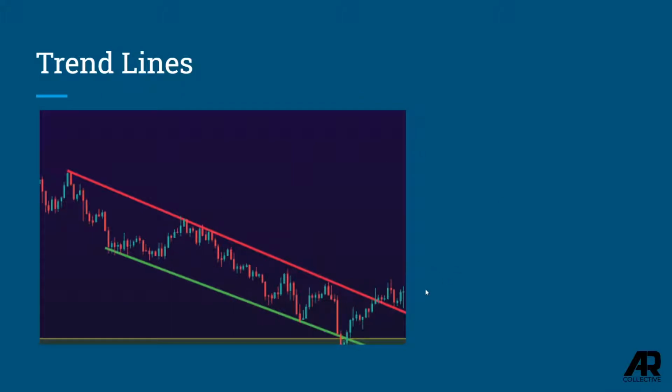We also have trend lines, which we discussed in the TradingView tutorial. But trend lines act as support and resistance. As we can see, we have this red line, which is a resistance. And every time price goes up here, it rejects. Right? It keeps rejecting until we have a breakout. So this is where the flip happens. But for now, the red line is resistance and the green line, as we can see, every time price goes down here, it bounces. So we have a trend line support and resistance.